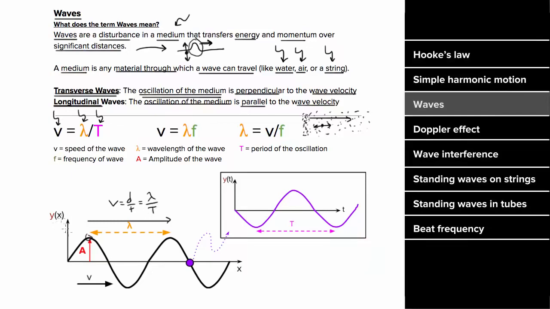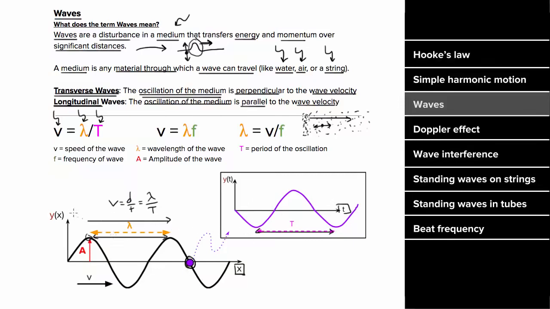You can find the wavelength on a graph of y versus x by finding the distance between crests. And if you're wondering why this doesn't represent the period, it's because this is a graph of the wave versus x, the horizontal position, not the time. You could make a graph of y versus the time, and what that would represent is the motion of a single point on the wave for all moments in time. And for this graph versus time, the interval between peaks is the period.